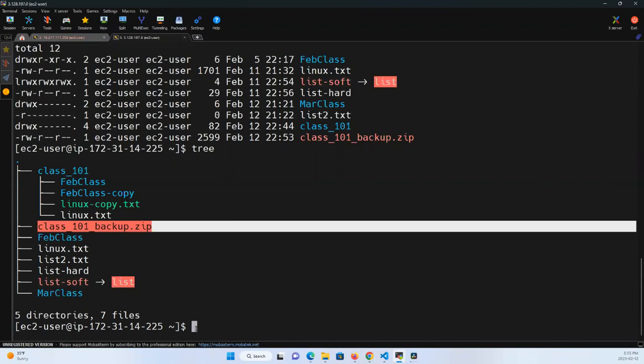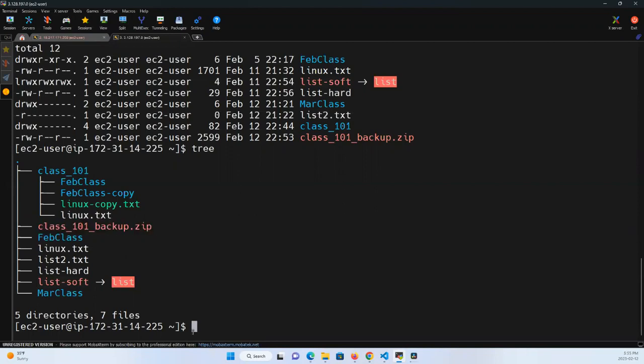Let's try extracting in the current directory, because I've renamed this, it's no longer class_101, it's class_101.backup. So I can extract here. To extract a file from a zip file, you use the command unzip.